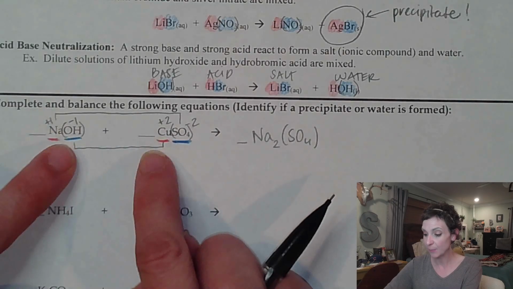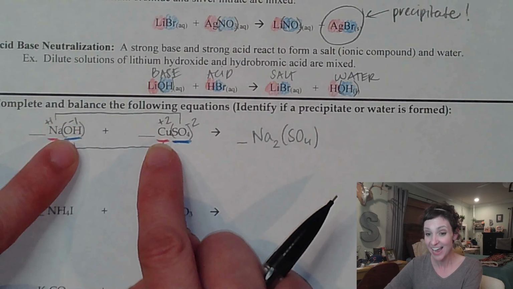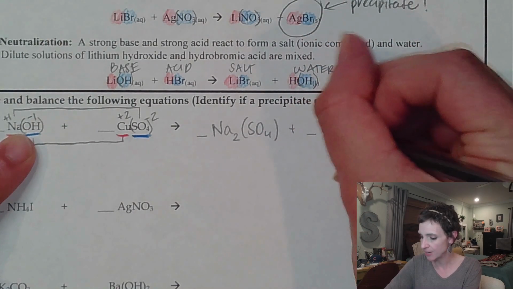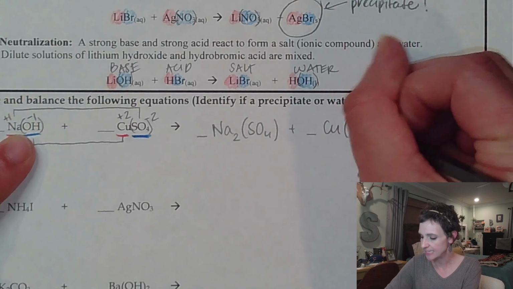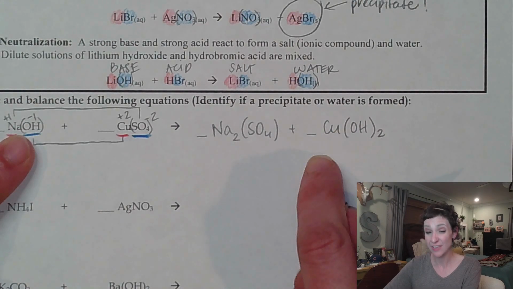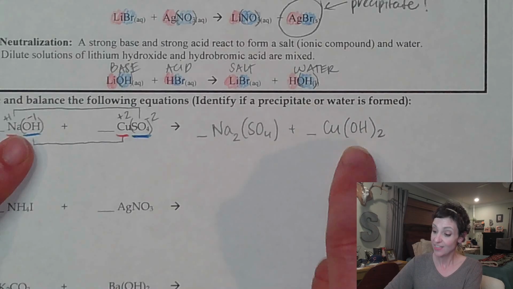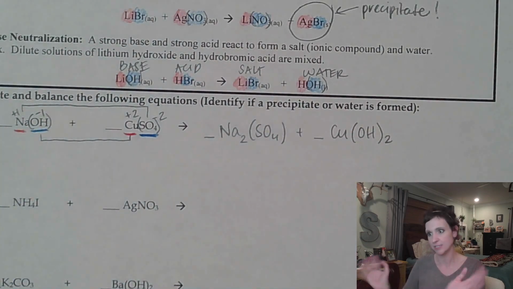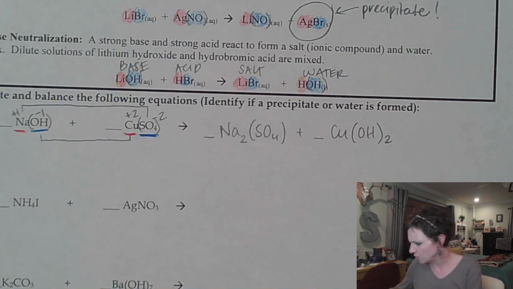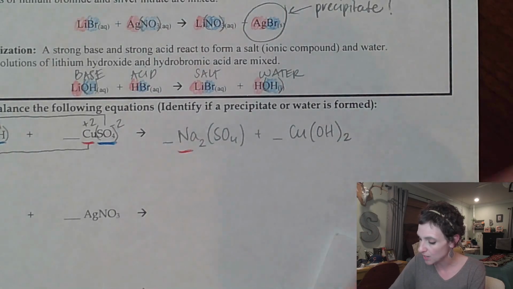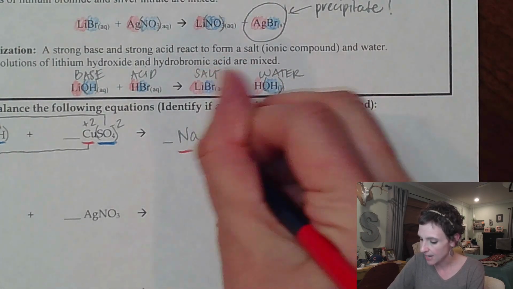So forming the couple between copper and hydroxide, I'm going to have a 1-to-2 ratio, okay? But who gets written first? The copper gets written first, and the hydroxide is second, right? So the copper with the +2 charge, I only need one of him to cancel out the two hydroxides with a total -2 charge. Great, lots of stuff going on in there. Okay, and if you want, you can totally check to make sure that you have one red thing and one blue thing in each one of your new couples that you formed, and it looks like I have done that.